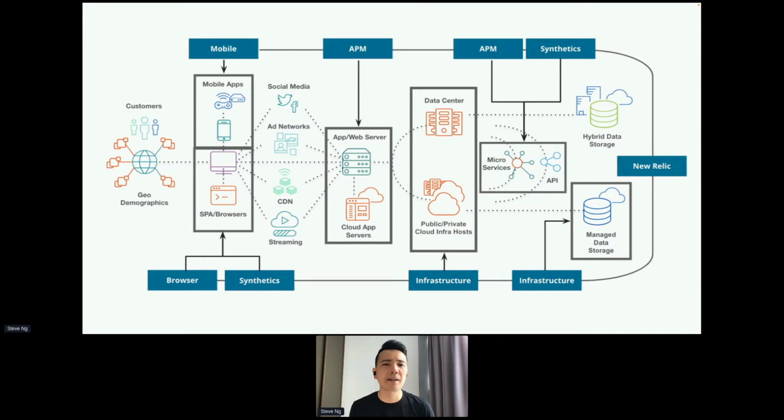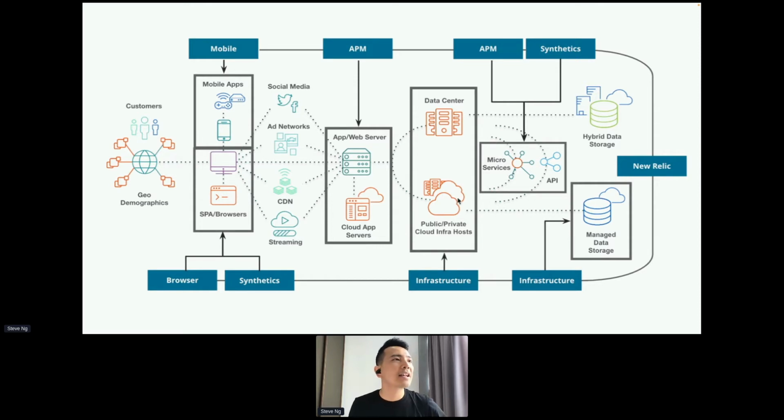Second part right here on the back end, we do have APM or application performance monitoring, where we look at the performance characteristics of what's running in your monolithic or microservices architecture. Doesn't matter. We support both of them. In fact, New Relic is quite well known in the industry because our original target audience is always software developers. And software developers are very paranoid and very careful what kind of package they put in their software. For us, our software is really light and easy. It's just a set of libraries. Our overhead is really low, which is well known in the industry because we are aware of that.